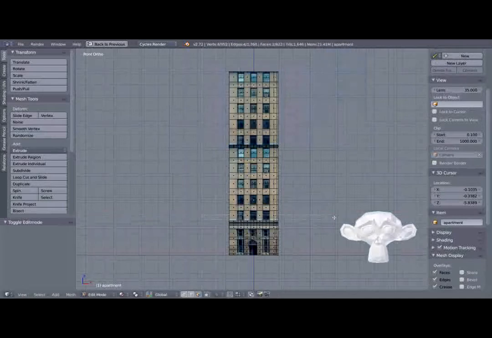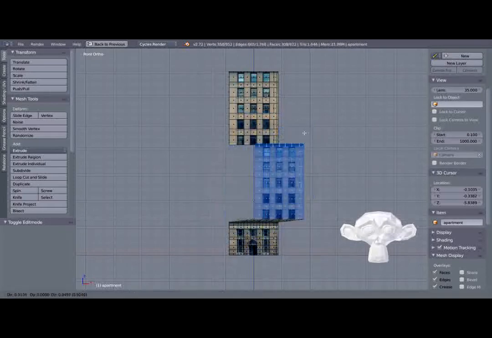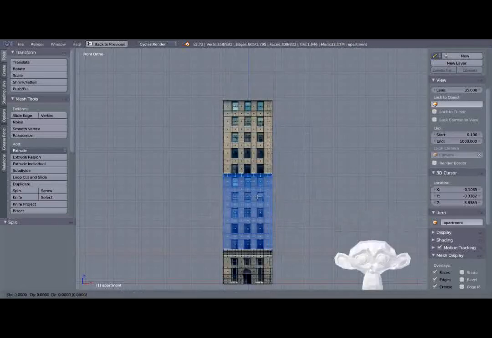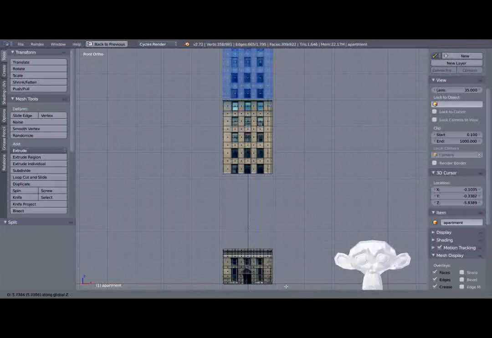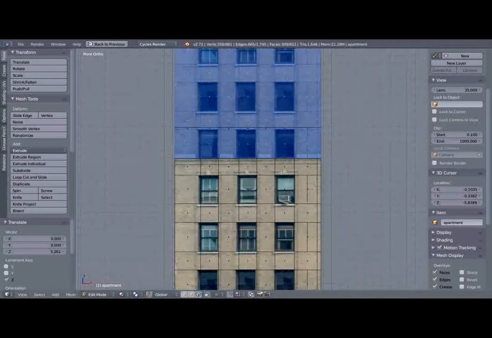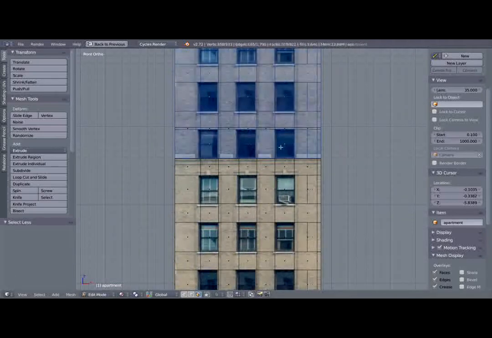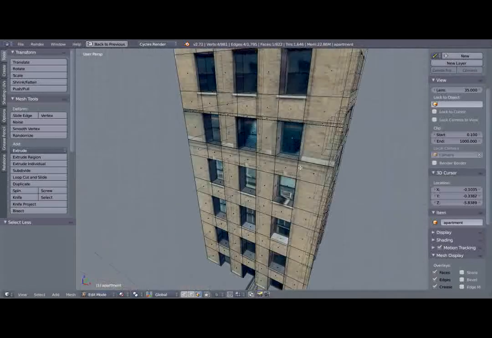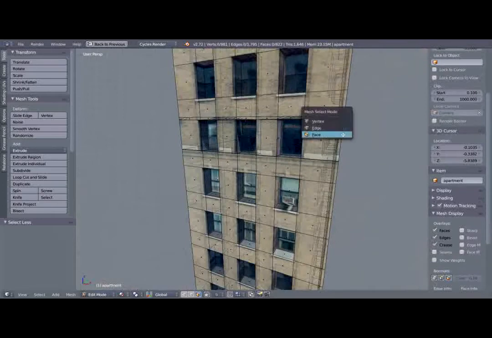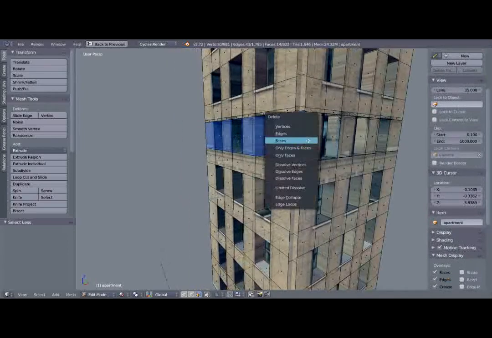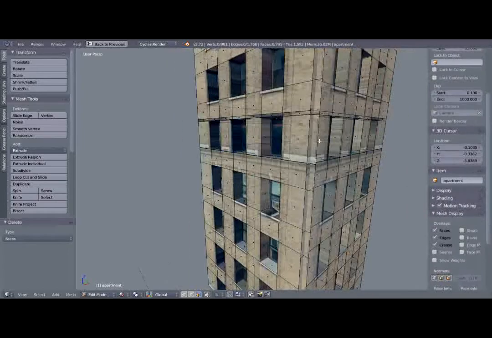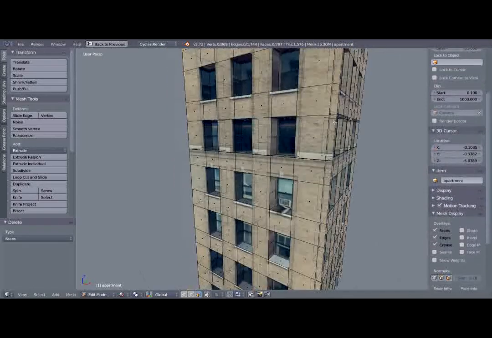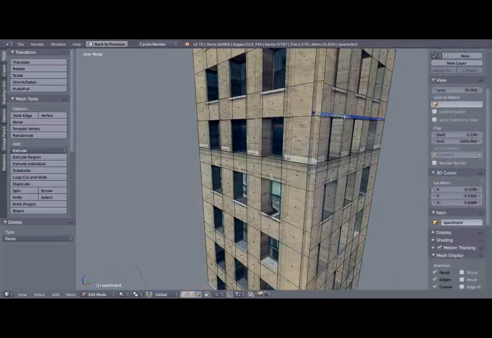Okay, we'll select the bottom piece that we started with. I'm gonna hit Y to detach it and move it up to somewhere. Actually, you know what? Let's just line it up with the windows. And we're gonna do Control. Oh, it's not working. Try to select the whole face loop, and erase, and erase, and erase, and you guessed it.